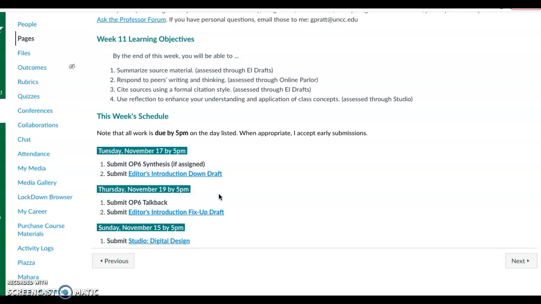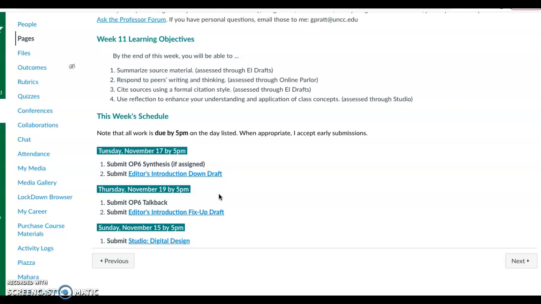The editor's introduction is the biggest chunk of writing that you're going to do about your topic. A lot of people, with this inquiry-based research, are wondering, when am I going to write the research paper? And as I said, you don't have a typical research paper. The editor's introduction is your paper about your topic. But it's different than the thesis-based papers that you've done in the past. We're going to look at a little bit why, and go over what you're doing this week with the down draft and the fixed up draft.